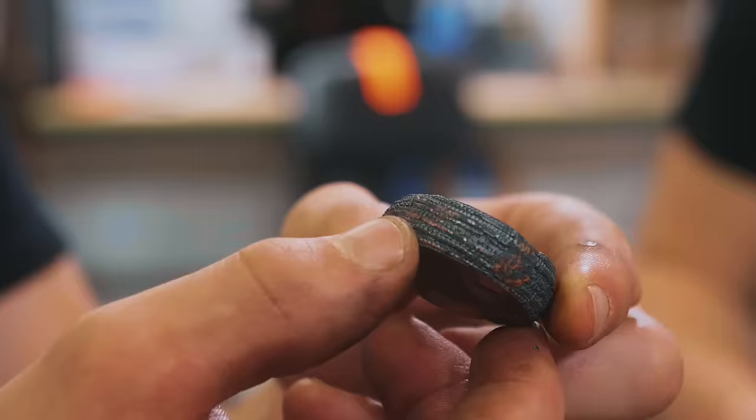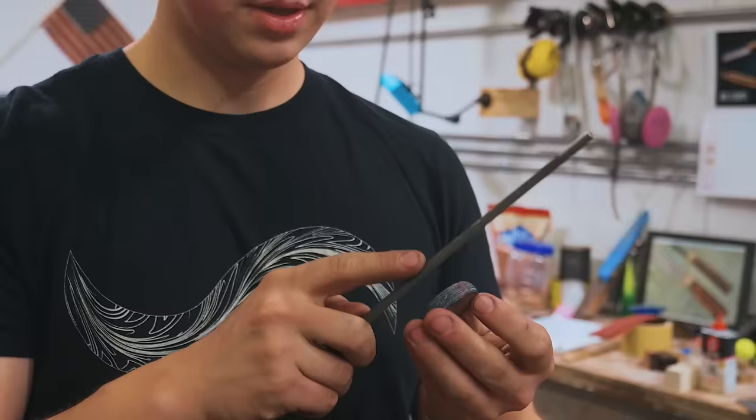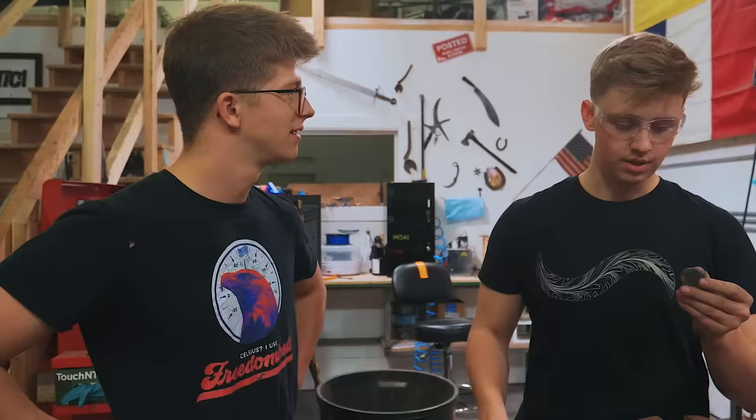The piece that Will and Patrick made, however, might just be the perfect piece for making ourselves a ring. I think that's absolutely right. This thing's looking great, and it's stuck together well enough like this that it's gonna hold up just fine. What do you reckon? I think we should file in a little star shape around the edges, stagger it, and then we'll have a little serpentine pattern running through. And then reforge it, you mean? Yes. Okay. Maybe a small wheel attachment on the grinder? That'd probably be faster.